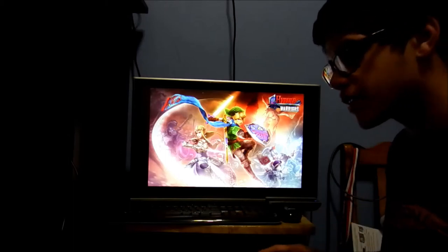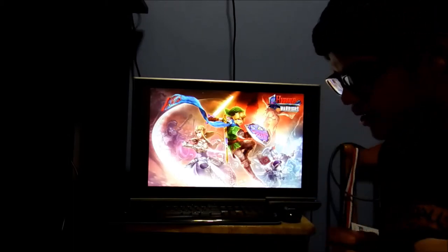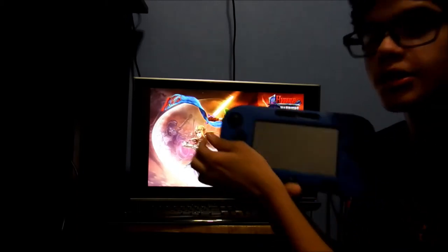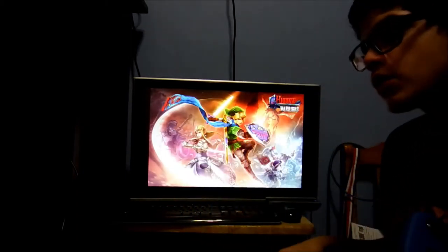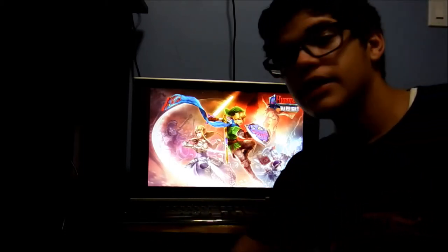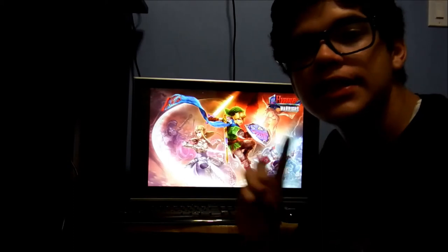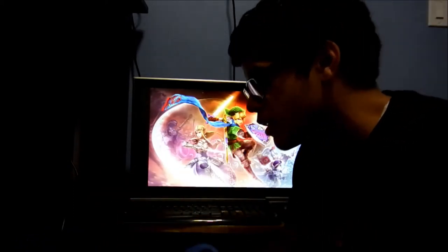And then the last part of this experience, well, actually there's two parts left, but the last part is basically two-player split-screen mode. Now, there's actually no split-screen. What happens is one player plays on this big boy, and the other one plays on the gigantic TV above me. This is actually a cool idea to do games in the future. I actually like this, and this is one of the reasons why I like the gamepad. It's a great thing. But it suffers from a few minor things and a few major things.